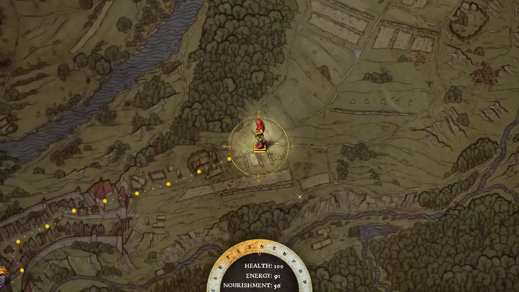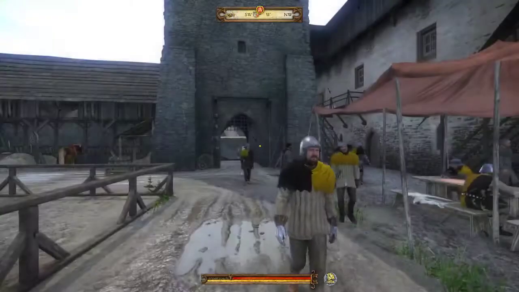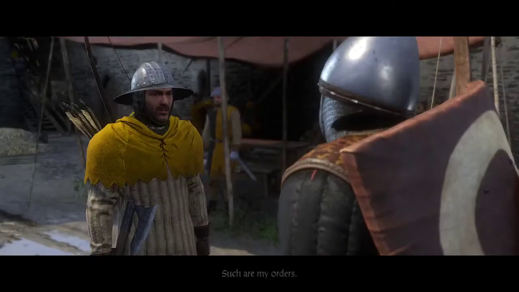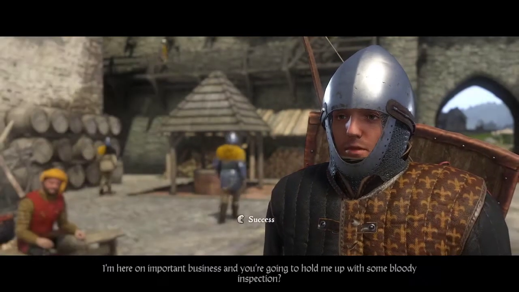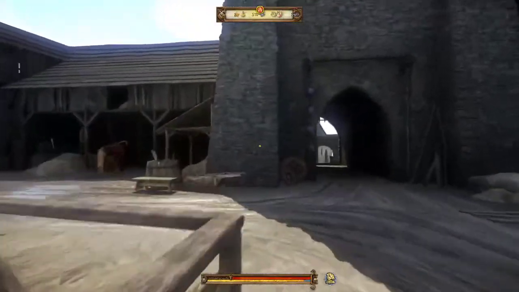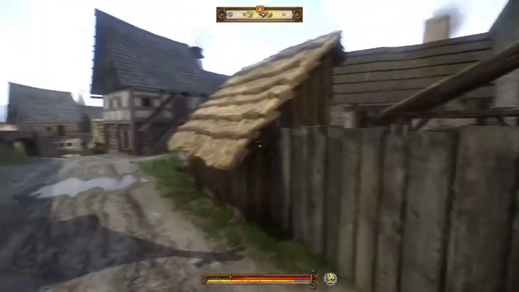Whoa, whoa, whoa. Look, man, Jimirtz, you put the gun down. Saji, tell your friend to put the gun down. Oh God, is he no longer asking? Stop right there. What? I have to search? Search me? I just got here. Oh shit. Such are my orders. Oh shit, Saji's not reining in his friend. No, this is a hostile takeover. Oh, fuck, no. I'm here on important business, and you're gonna. Well, if you say so. Not what I expected. Oh fuck. Wait, I forgot I have to look for that. Oh boy, this will be interesting.